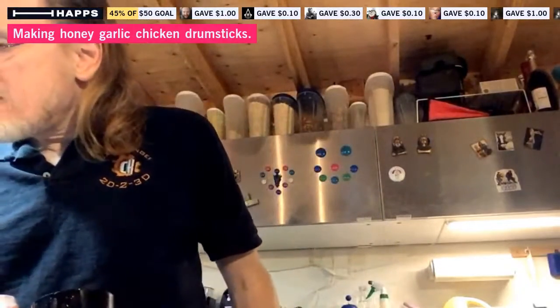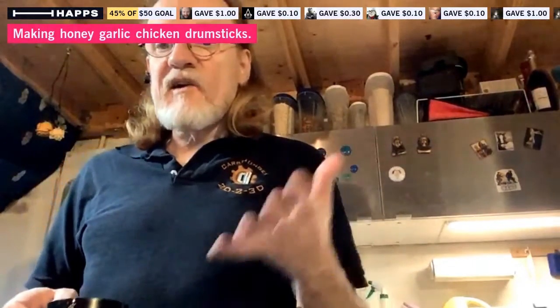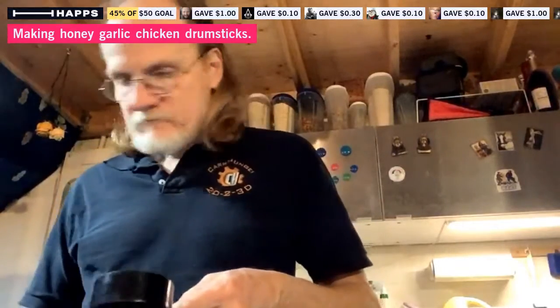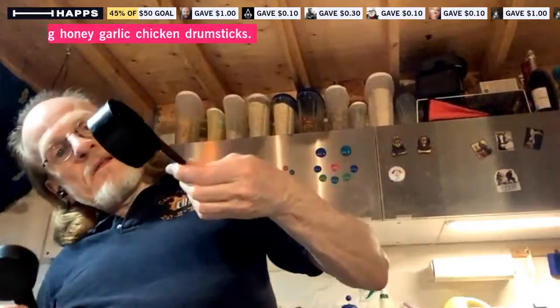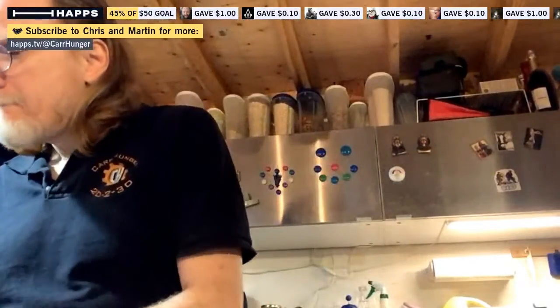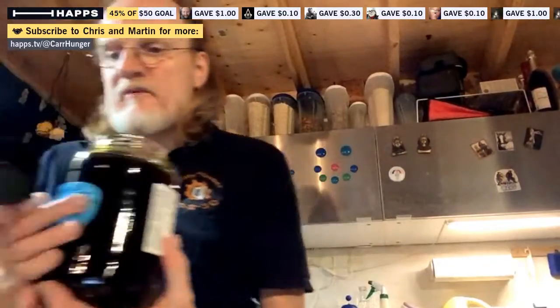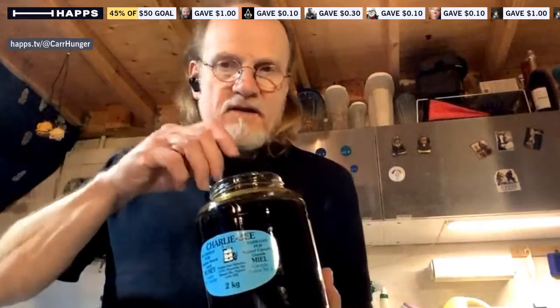What's next? Of course, honey. You can't have honey garlic without honey. Try not to make a mess of surfaces here with oils and things. It is a quarter cup of honey, so that's a quarter cup there.